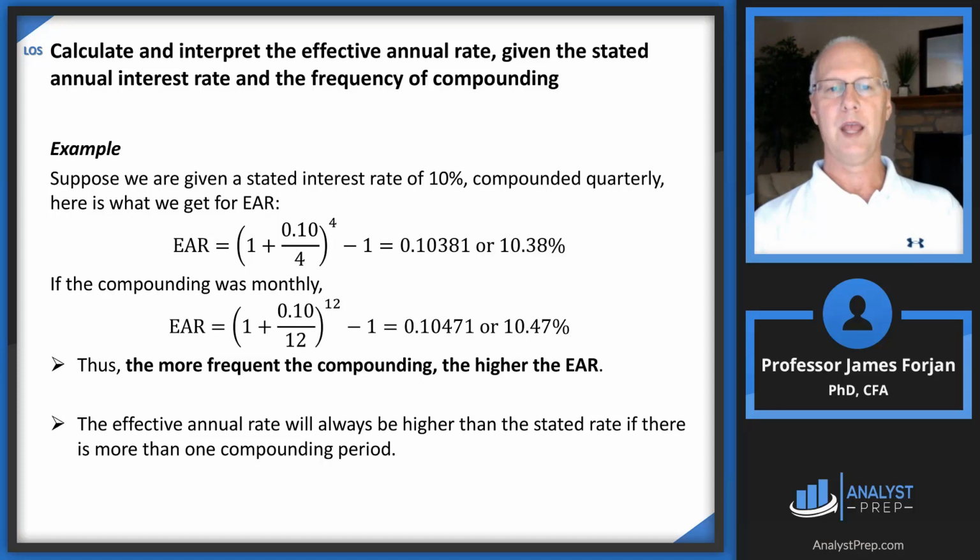So that 10% annual stated rate translates into 10.3% if interest is compounded quarterly, and then 10.47% if interest was compounded monthly. And then we could go on. We could have interest compounded weekly, although that's not very common. We could do it biweekly. Some mortgages do biweekly. Bi-monthly loans and biweekly loans. But you could do daily. You could do by the minute, really, if you wanted to. And if you get down to every instant, that's called continuous compounding. So the more frequent the compounding, the higher the effective annual rate.